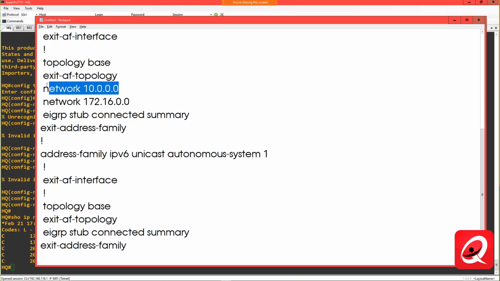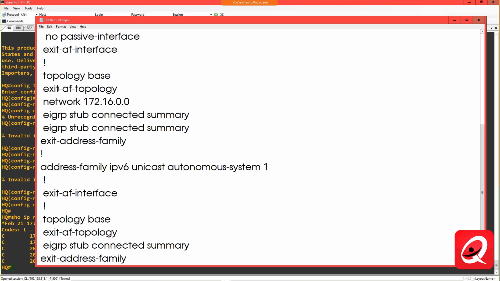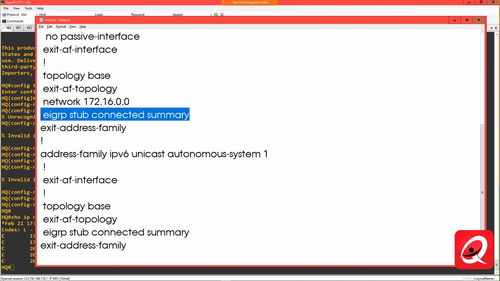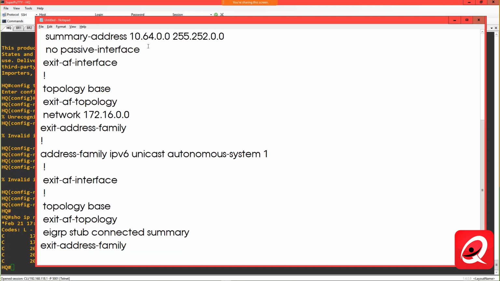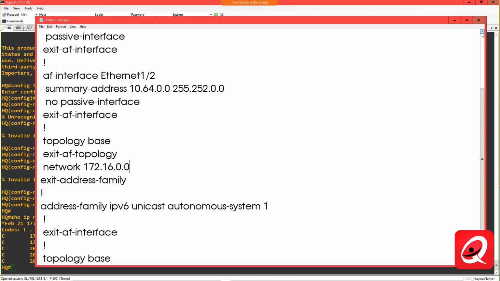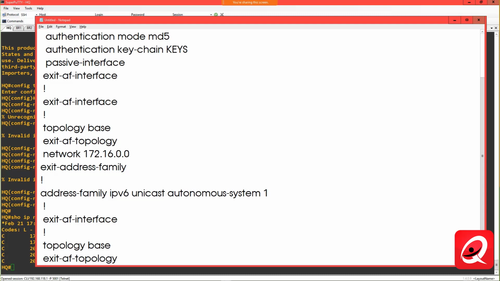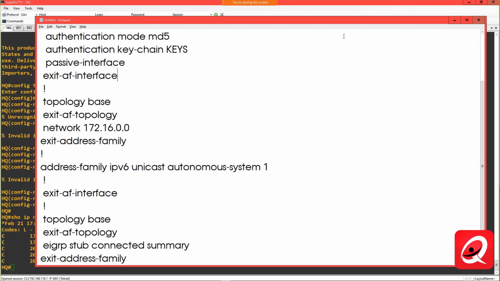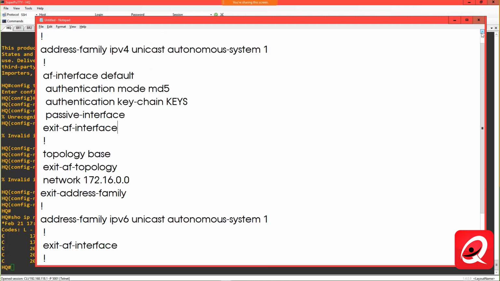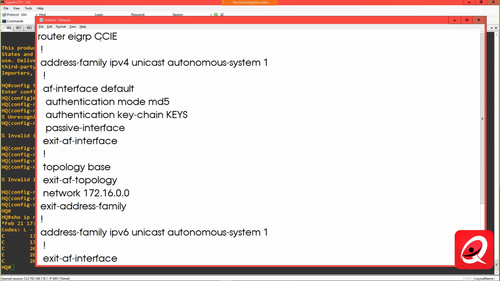All right. And I'm not going to configure this router as a stub router, and I don't need to do passive interface. I'm not doing a summary on this interface either. I actually can take that out too. I am going to be doing authentication. Yep, that should just about do it.